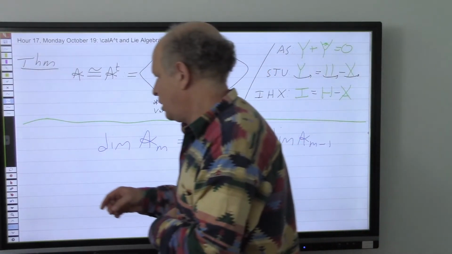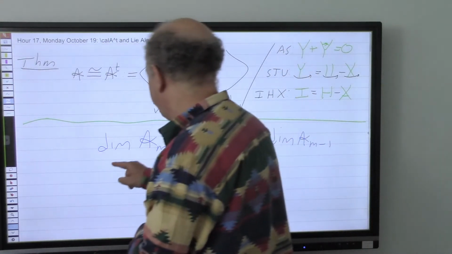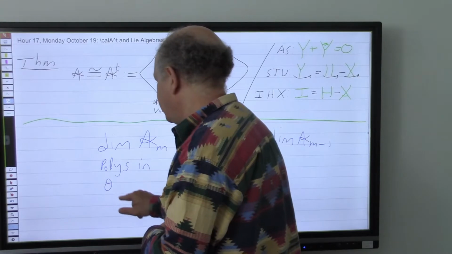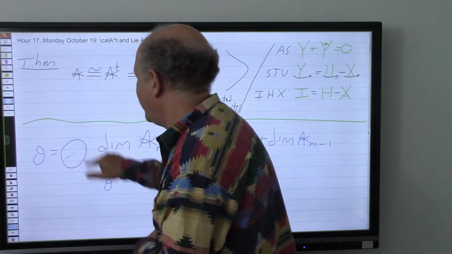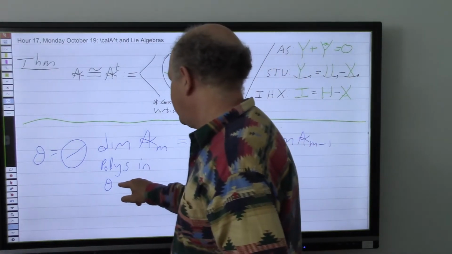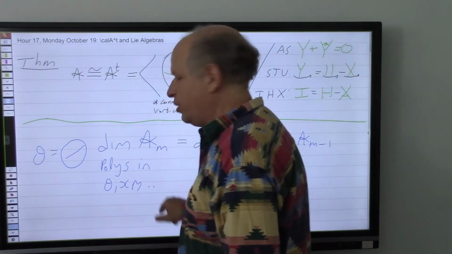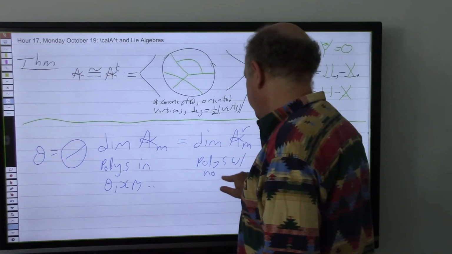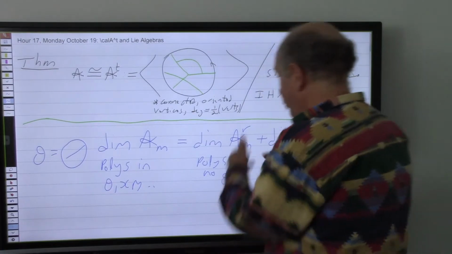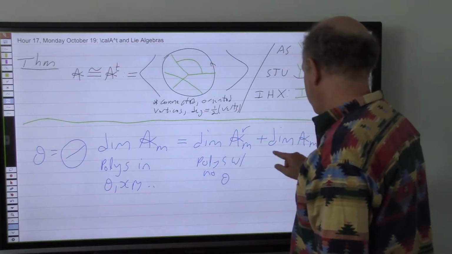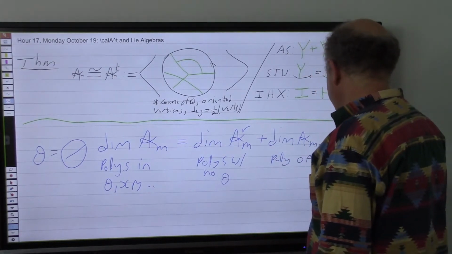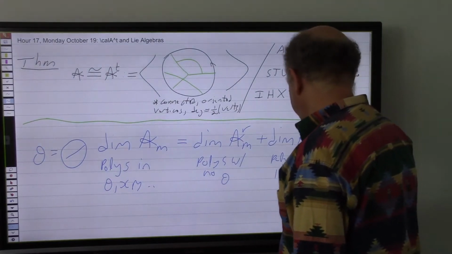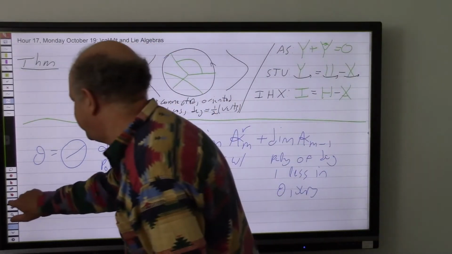So basically, and in fact, I promise that something like that will be in the homework, but in different versions. These are polynomials in theta, where theta is the chord diagram with one chord, right? So these are polynomials in theta and all the other variables, x, y, etc., all the other primitives. These are polynomials with no theta, because you mod out by theta equal to 0. And these are polynomials of degree 1 less in all the variables, so theta, x, y, etc.